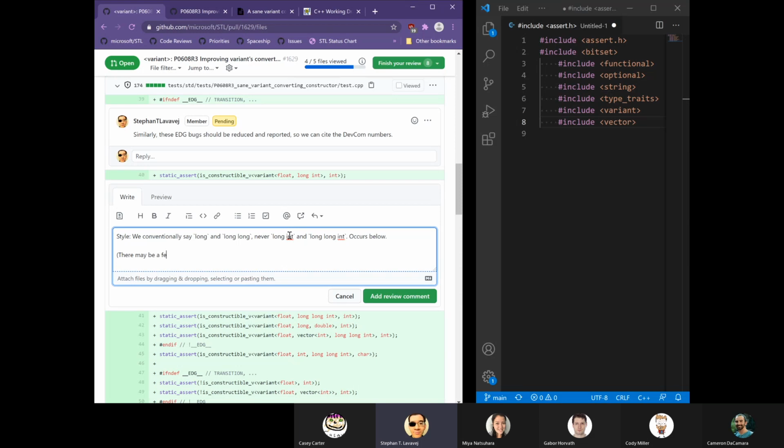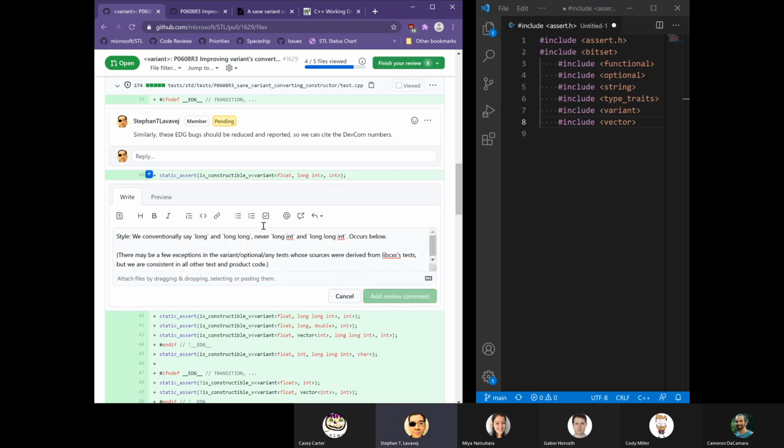There may be a few exceptions in the variant optional any tests whose sources were derived from LLVM tests or libc++ tests, but we are consistent in all other tests and product code. Okay.